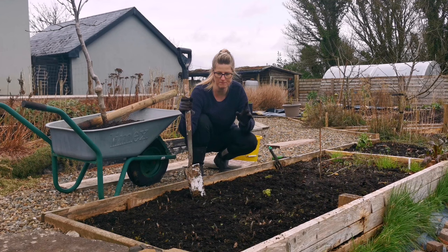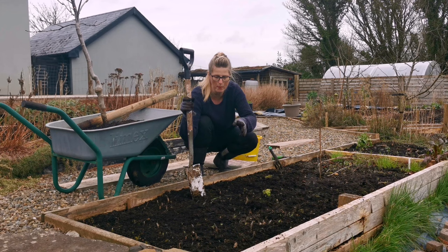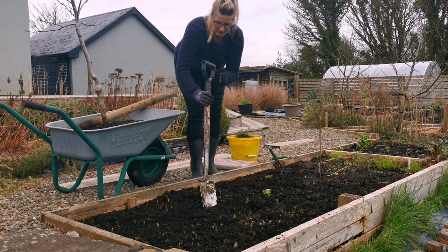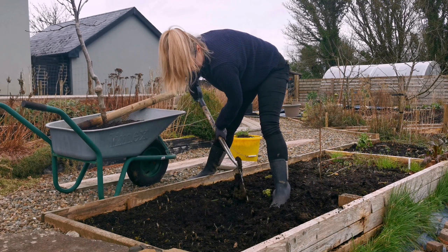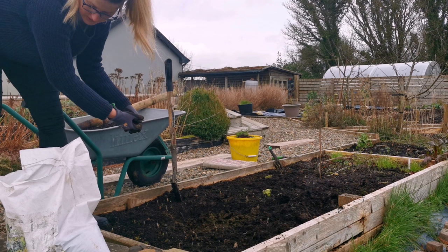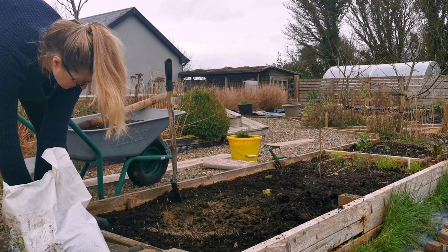The space I have here for this apple tree guild is just this section of the planter — about a meter by meter ten or meter twenty, roughly square, so about three and a half to four feet. I'm going to put it right in the middle. I'll put a bit of fertilizer in as well — seaweed fertilizer and just a bit of poultry manure — and mix that into the bottom of the soil.